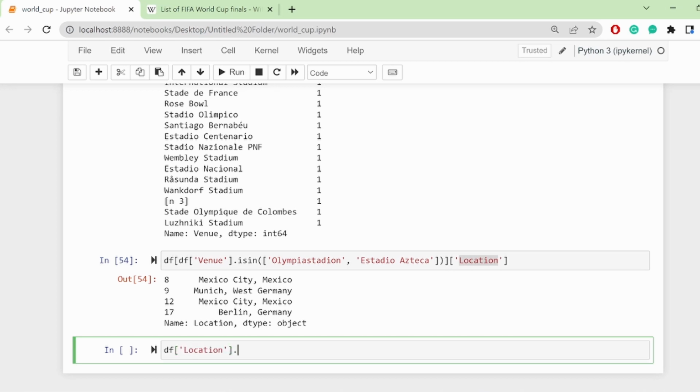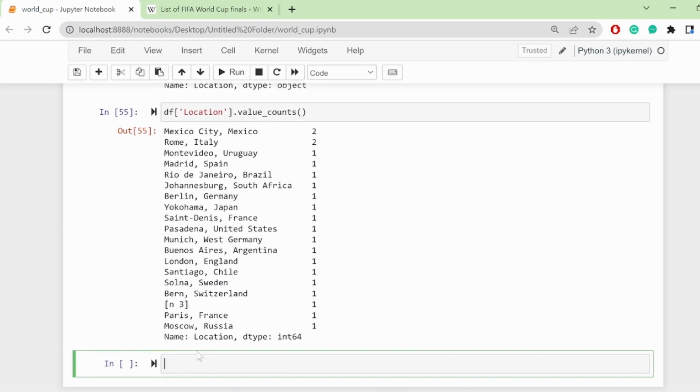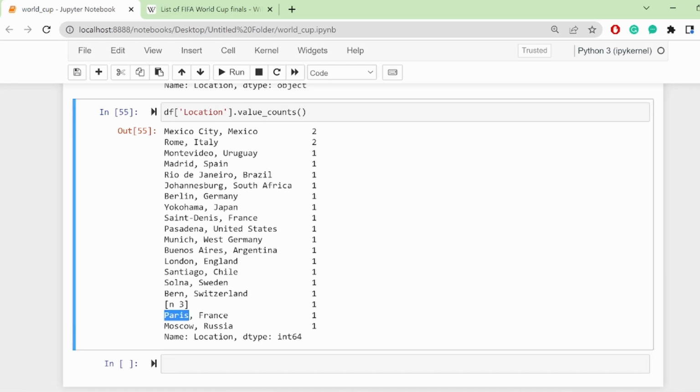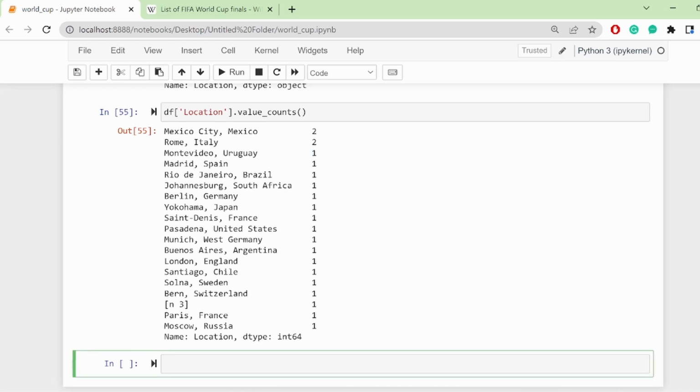And when you do value counts here, you realize something. A country like France has hosted it more than once, because it is here in Paris and it's also in Saint Denis. And what we want to do is just remain with this final part here: Mexico, Italy, Uruguay, and we see they have been separated by a comma. So this is what we'll use as a delimiter.